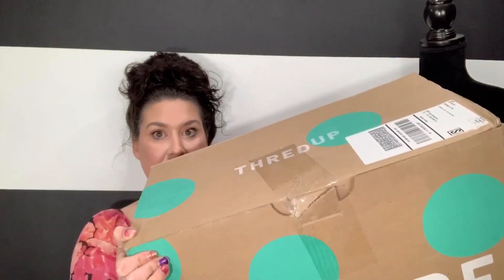I split the tape but haven't opened it because I wanted it to be a complete surprise. I'm kind of nervous. I'm excited to see what's in Lori's box too, so as soon as you're done watching mine, go watch Lori's. I had to send ThredUp an email asking where my package was, because my friend ordered the same day as me and she'd had hers for two weeks already.